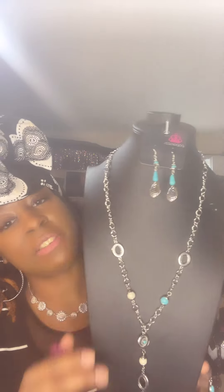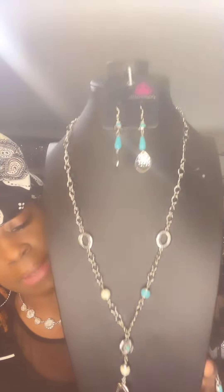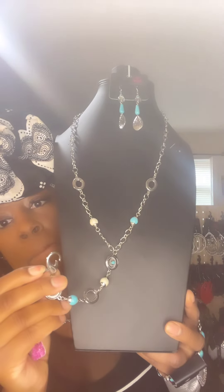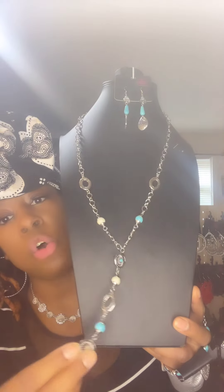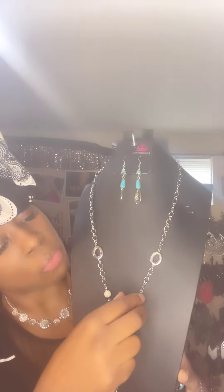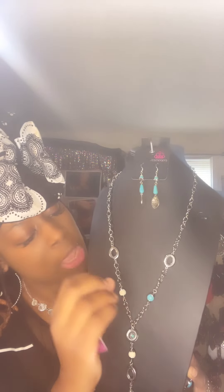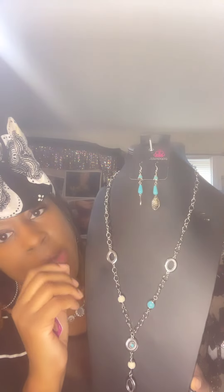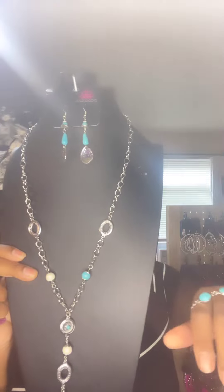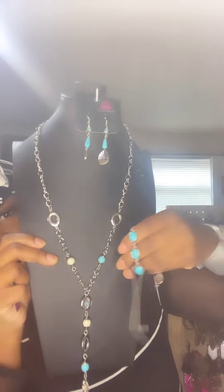This is a 3 for $15 — it's a turquoise stone look. Absolutely gorgeous. It has this clip down the bottom that you can open, so you can have an ID or something on there and still be stylish. It has the stone look with white stones, and the brown going throughout it, making it look like a stone. Absolutely gorgeous — you know what I'm talking about with this bracelet.